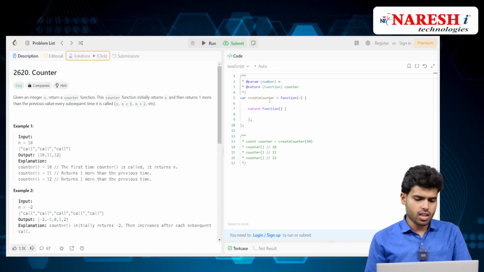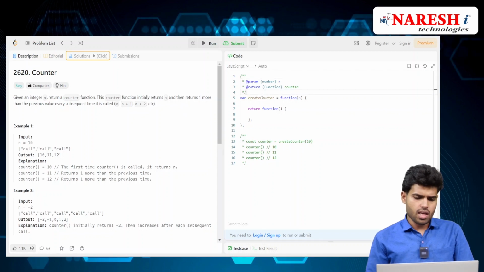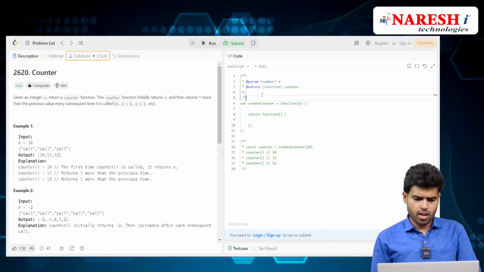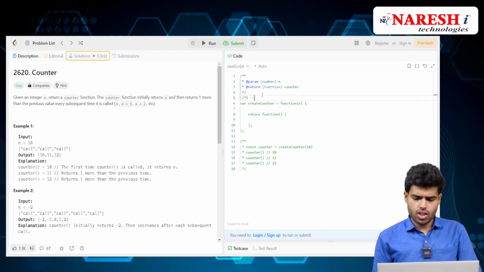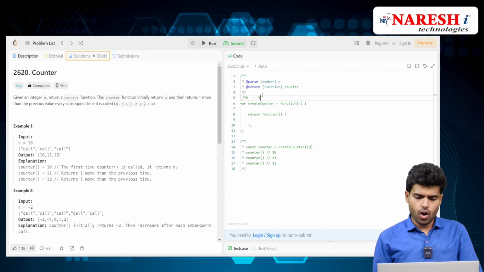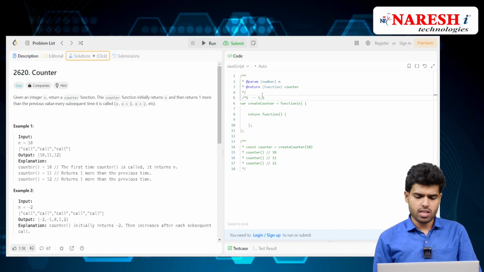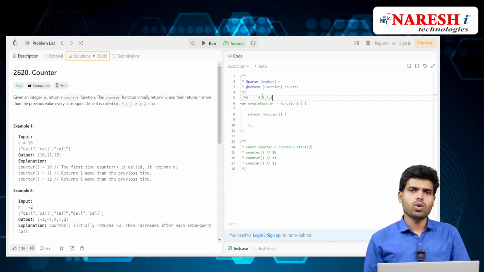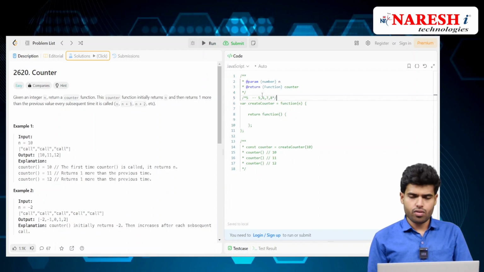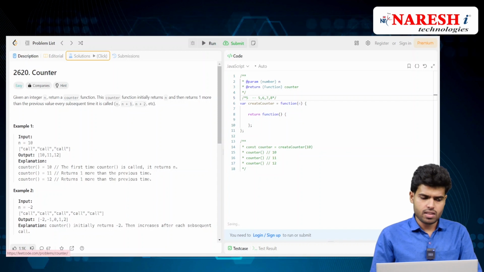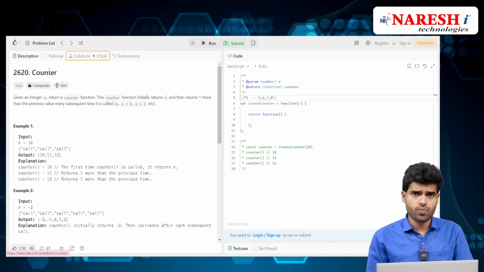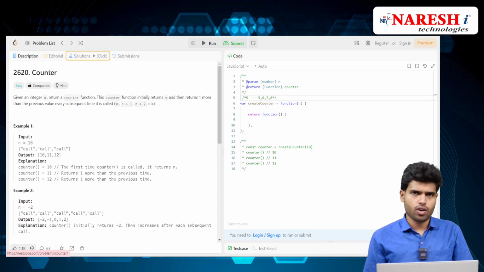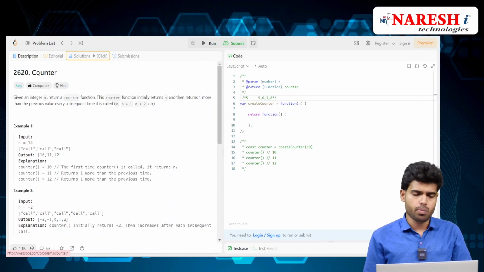So initially it will take one value. What they are saying is, if they give 5, initially it should be 5, but if they call it again, it should be 6, then 7, then 8. So indirectly they are asking you to implement a particular counter function. The name itself justifies it. LeetCode problems are the best for job interviews or competitive programming, where you can learn more.